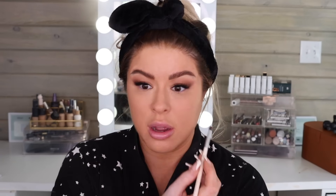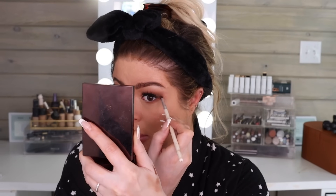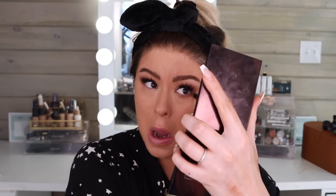For my lower lash line, I'm taking the Bobbi Brown shadow stick in Simone and a brush from Morphe — I'll link it below if it's still available. I'm just putting this underneath my lash line. This is so much quicker than building up all those powder shadows — that's ultimately the benefit of cream products as a whole: eye makeup goes so freaking fast. There's no contest. I blend that edge out, then take the Cocoa stick with a little smudgy brush and put it mostly on the outer corner of the eye.